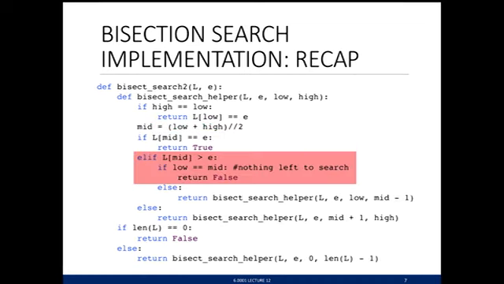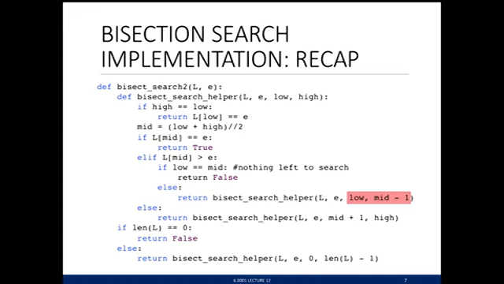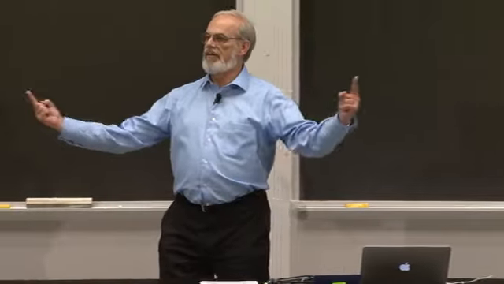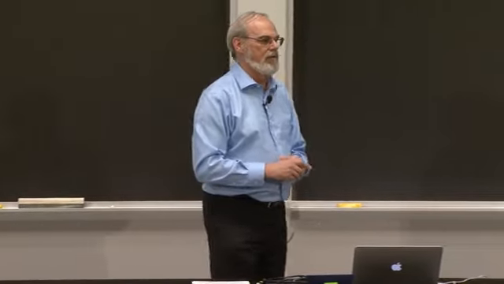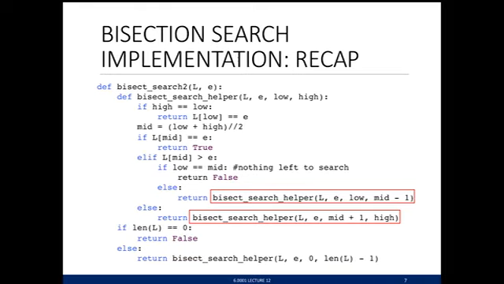Basically, then check to see, is the thing at that point bigger than E, in which case I'm in general going to call this only from the low point to the midpoint. Otherwise, I'm going to call this with the midpoint to high. And that was just this idea of keep cutting down in half the size of the list. Last piece of the recap, the thing we wanted you to see here is there are two recursive calls. I'm only going to do one because I'm making a decision. At each step, I'm cutting down the problem by half. And that says the number of steps, the number of times I'm going to iterate through here, will be log in the length of the list.